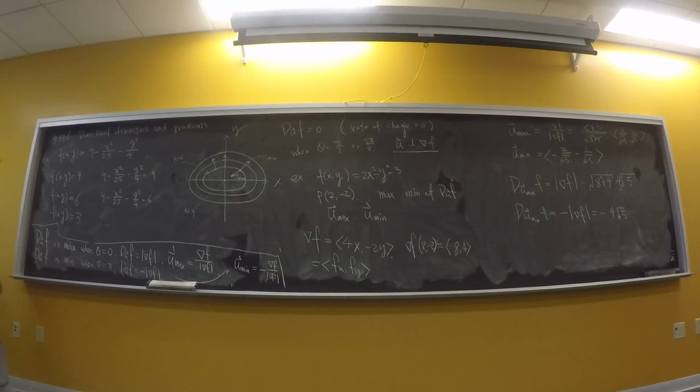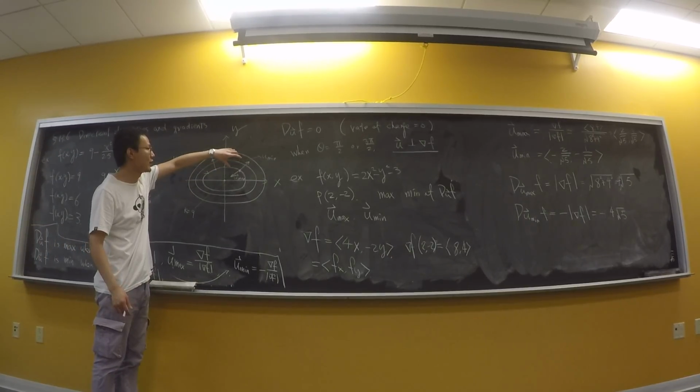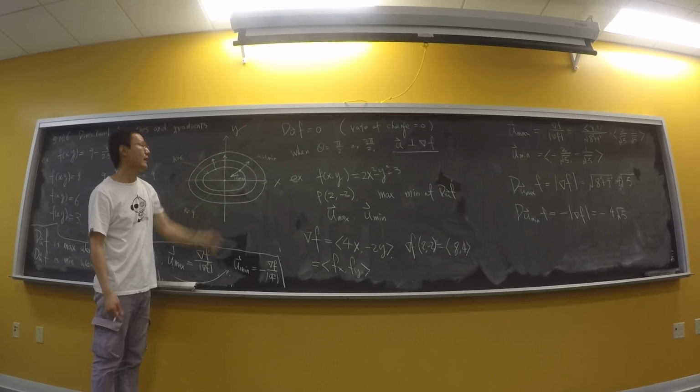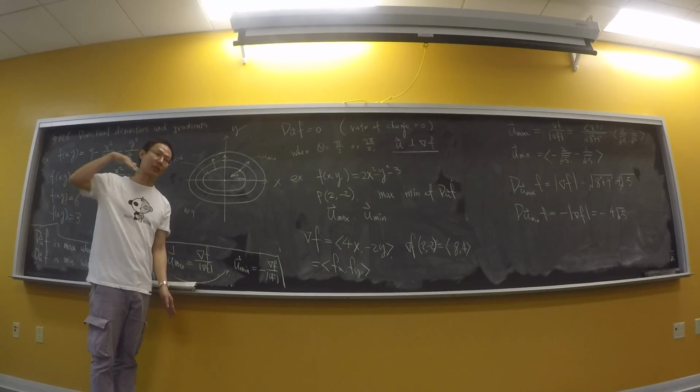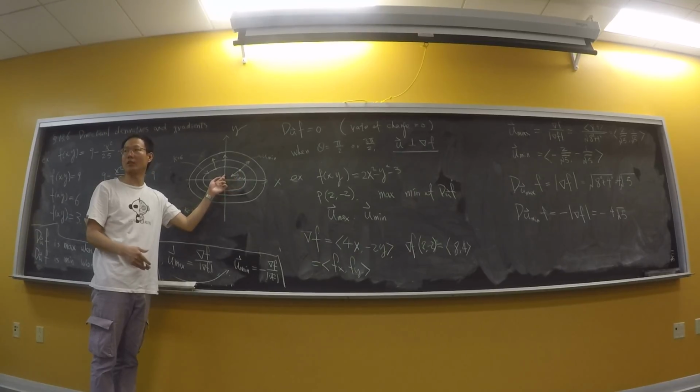At every point, the two directions where you achieve the maximum rate of change or minimum change will be orthogonal to this level curve. And the u minimum will be towards the direction where the levels are decreasing. And also u maximum will be going towards the directions where the levels are increasing.